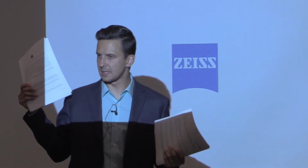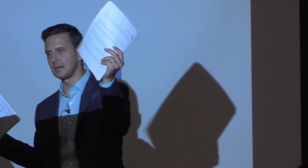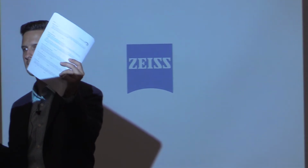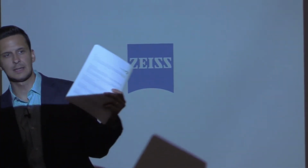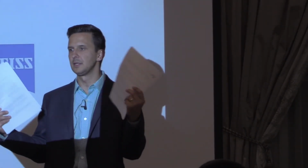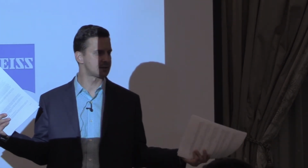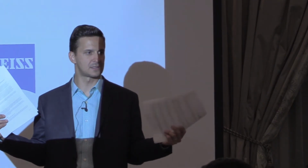The one with the Zeiss logo on it is a formalized version of our FAQs, our frequently asked questions, that came out of discussions like this second part. And the document on my left hand, your right, is a document that we use for giving patients information from a disclaimer standpoint so they understand. The numbers on here are played up, but you'll get the general idea around fees and what their responsibility is. And on the US side, we're required with some of these things to have patients acknowledge some of this stuff ahead of time.